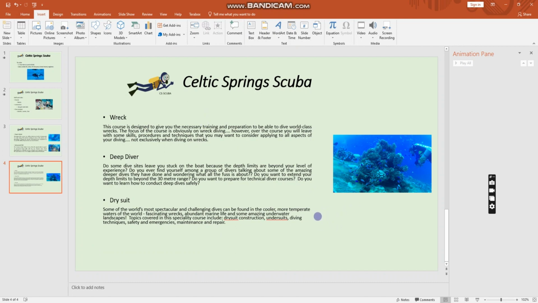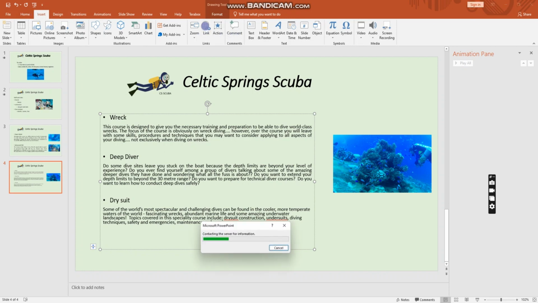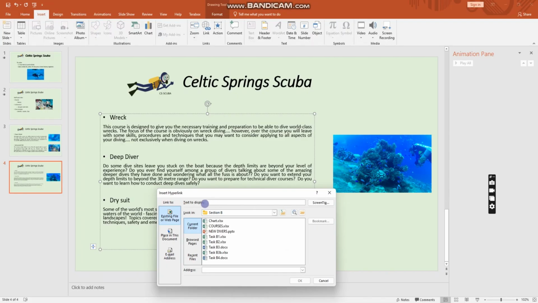So where do you want to add that link? Just make sure about the cursor. Like I want to add the link here, so I put the cursor here. Okay, then go to insert. After insert, go to the link option. From the link option, they will give you an option like what will be the text you want to display.